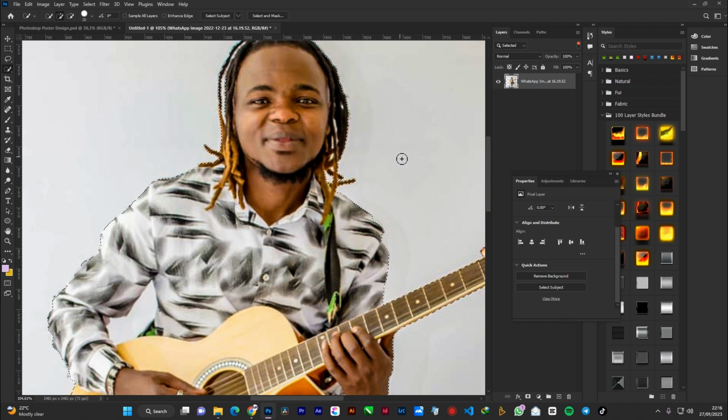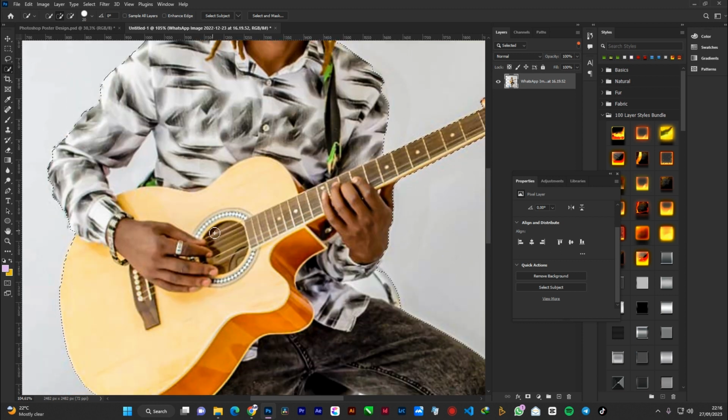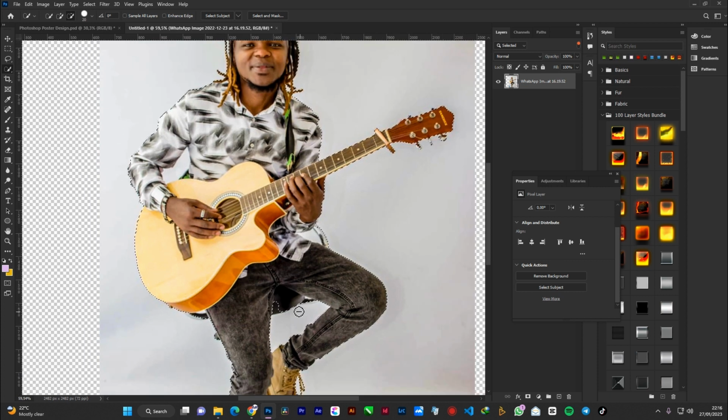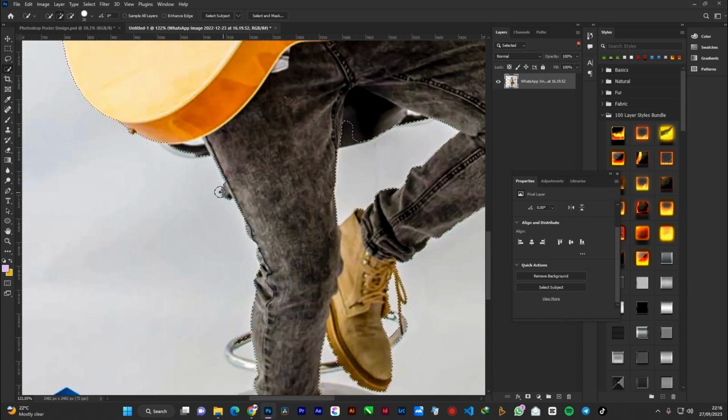But say for instance something is selected outside and you want that to be deselected. Let me demonstrate from down here. You can see over here, right? We want it to select all along the margins of the trousers. So what do you do? You press Alt. Once you are pressing Alt, you just move your brush over there. Then you see we have selected that part.